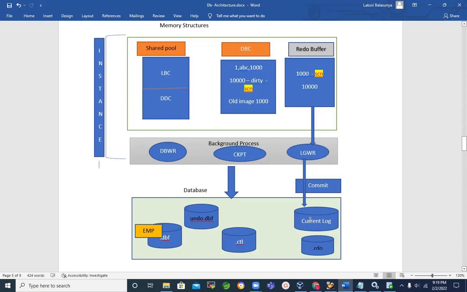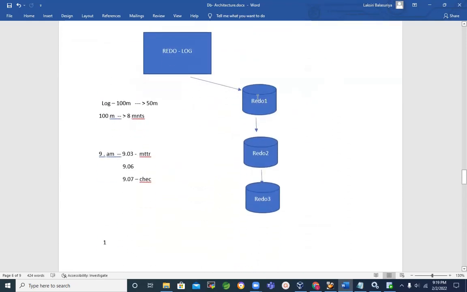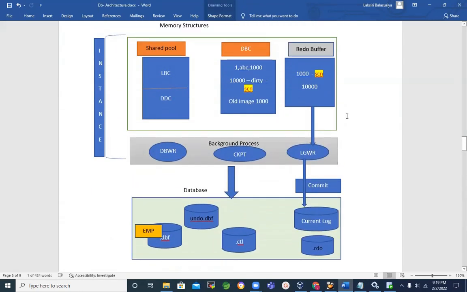Log file. We know there is not only one log file. අපි දවසට බැලුවා තුනක් තිබ්බ minimum. We have 3 log files. So why have I marked one as current log file? That is the file that the log writer is currently writing into. That is why current file. Status of the file. So if you go down, you can see log file මෙහෙම වර්ග තුනක් තියෙනවා. Minimum 3 log files. So the redo log buffer, log writer is writing into this file. It is known as the current file. Right? So that is the current file. So commit command will do what? It will write the changes from the database buffer cache to the current log file.